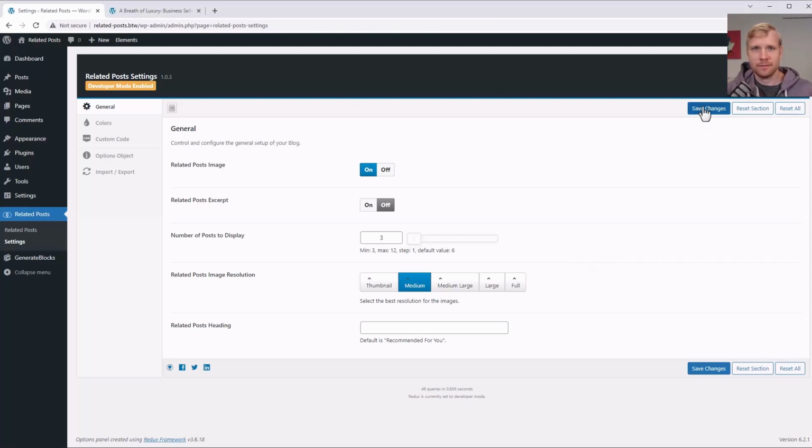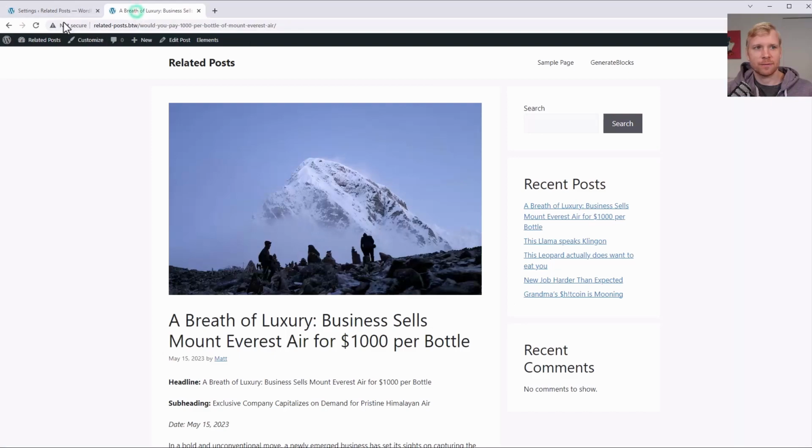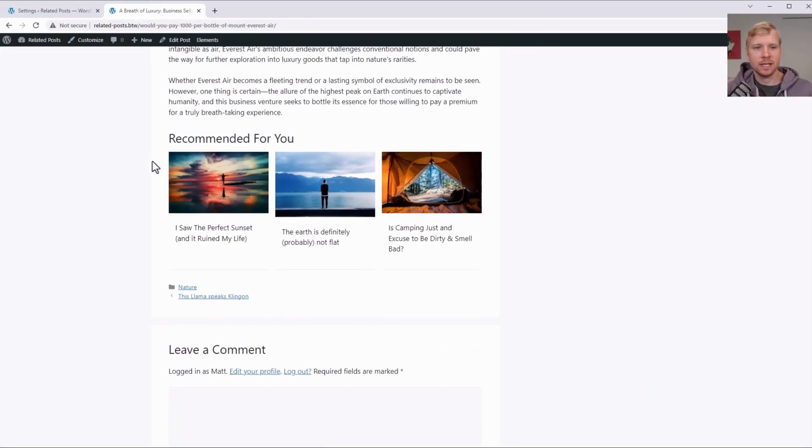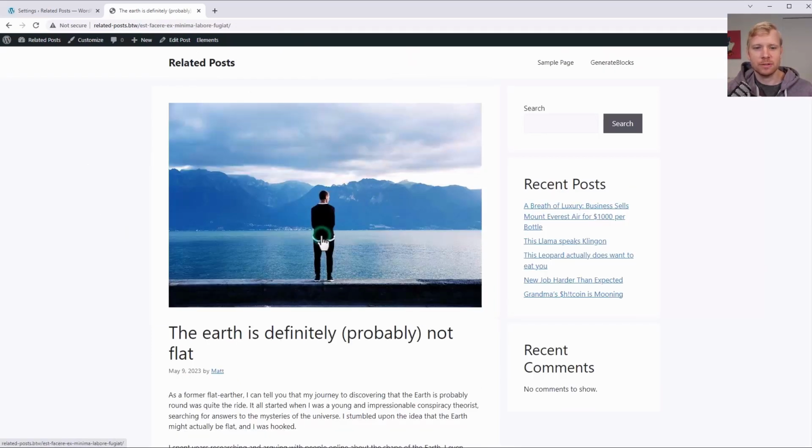So I'm just going to click Save Changes and go back to the front end of my site, reload. And if I scroll down to the bottom of the page here, here is the recommended section. You can see that these are nice little card designs and has a nice little box shadow hover effect when I hover over the image, and it looks pretty good. It's just a simple card layout. It's got this nice hover effect with box shadow. And if you click on the post, it'll take you right to that related post from the same category.